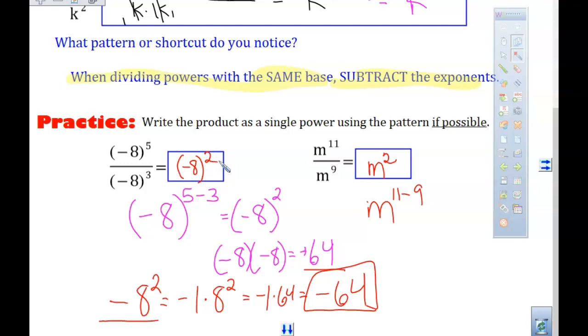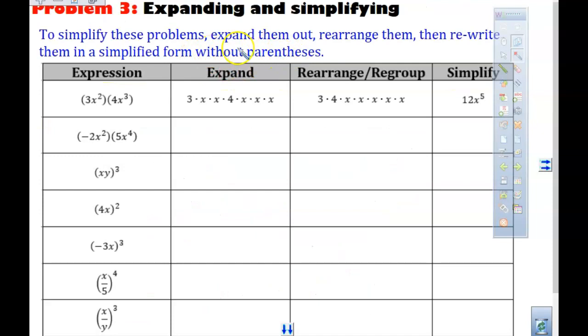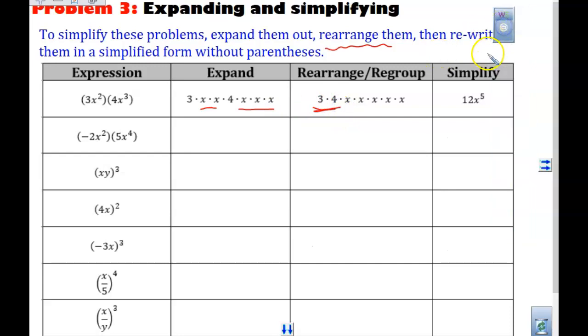Questions? In the homework, we're going to write them out in expanded form. We're going to rearrange, right? So first we write out what it looks like. They started with the 3, they put 2 x's, then they put the 4, then they put 3 more x's. When they rearranged it, they always put the 2 numbers together, right? So we're going to put our 2 numbers together, and then you have all those x's, and then we're going to multiply these 2 together, because a simplified form means we don't want to have things being multiplied. We want the least amount of things written down.